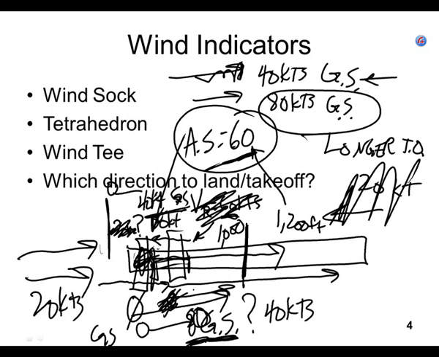And that doesn't even take into account the fact that it's going to wear out our brakes less. And all the other airplanes, they all want to land into the wind too. So we also want to land at an airport in the same direction that everybody else is going to land in. Because when one airplane flies straight head-on into another airplane, it hurts a lot. Not for very long, but it hurts a lot for a really short period of time.